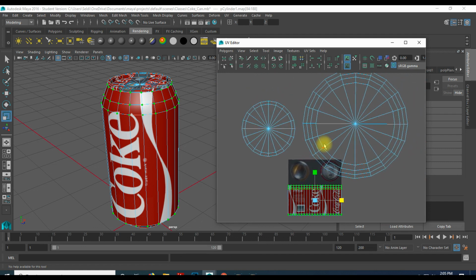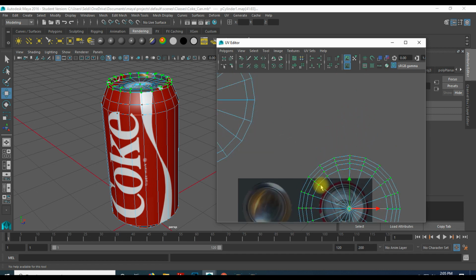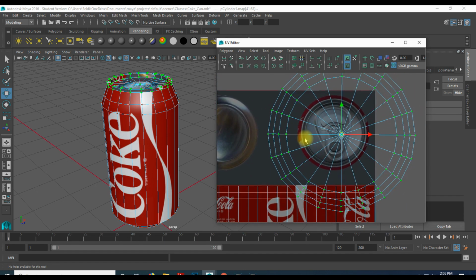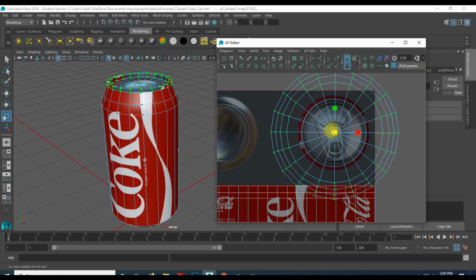Now I'm going to take the top UVs. I'm going to double click. This is my top section. Grab my scale tool, use the middle, drag that down. I'm going to move this, so move tool, grab the middle. I'm going to center this on top of the top of the can picture. So here we go.